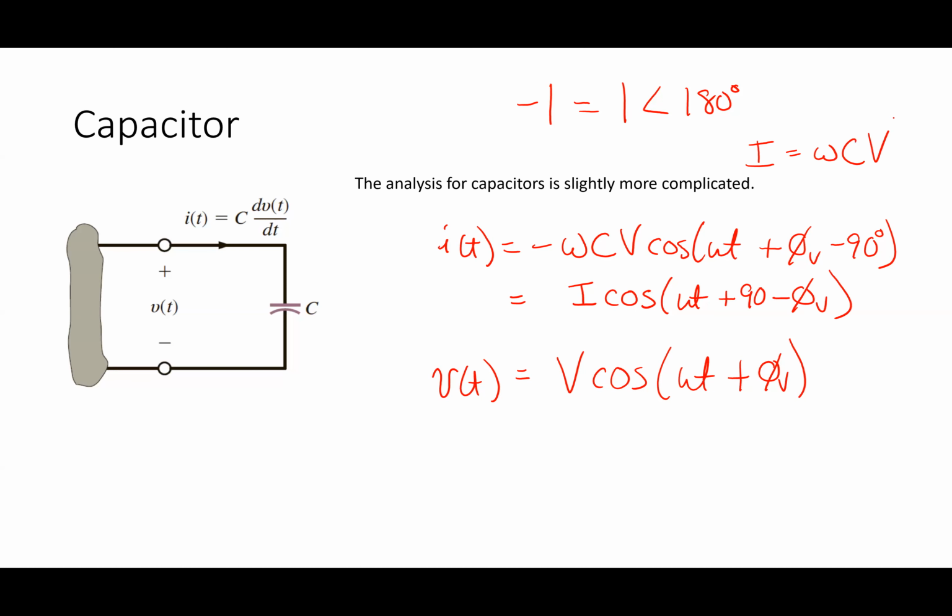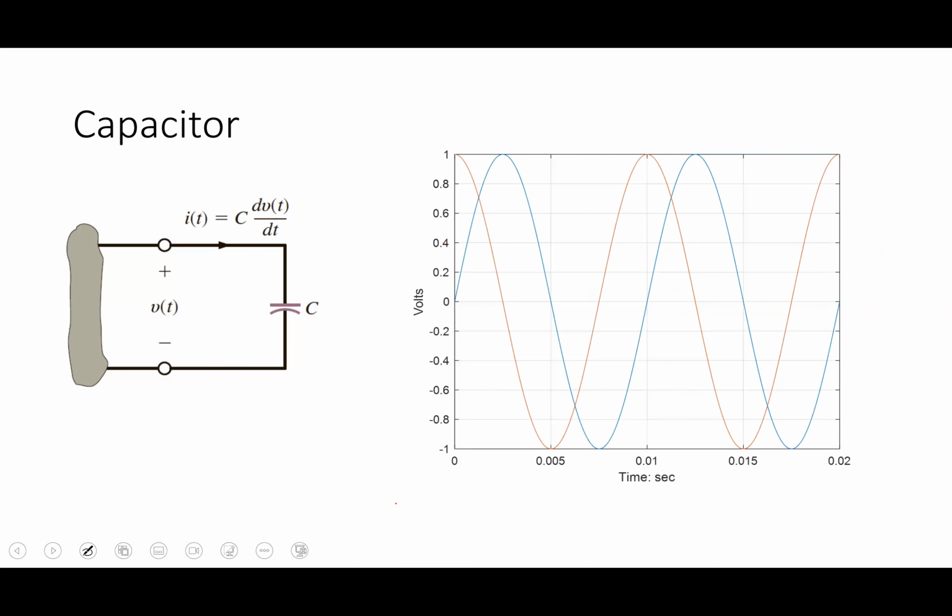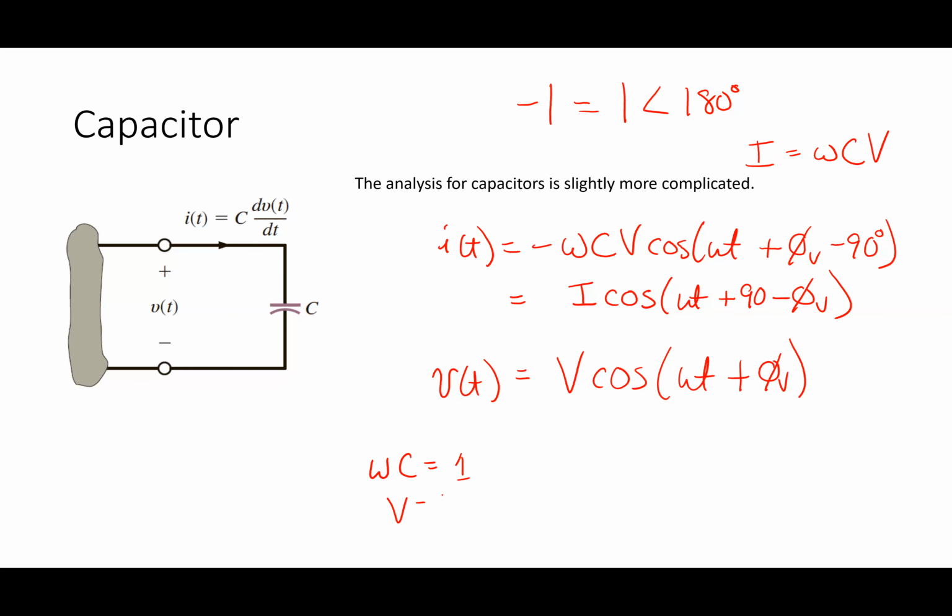Okay. All right. So what am I doing? Let's say for a minute, just to make things nice and simple, that omega C is equal to 1, and let's say V is equal to 1. Whatever numbers those are, that's what they work out to be. In general, that's not going to be true, but let's just say that's the case in my example, so we can see what it would look like.